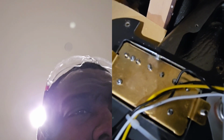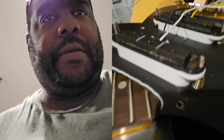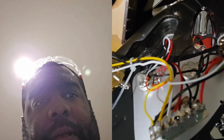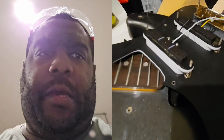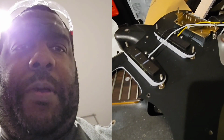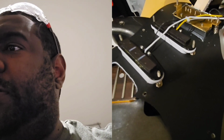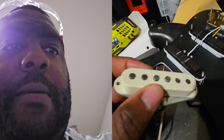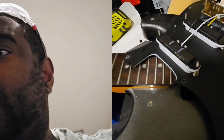Regular old humbucker. Might be the reason for being microphonic. And these are some decent magnets. Obviously, these are ceramics. Some pretty thick magnets, though. So, there's that. As far as what I'm going to use to replace, I do have a Pure 65 vintage for the neck. Of course, you can use it in all positions, but I'm going to use this guy for the neck. It's going to sound good, obviously.